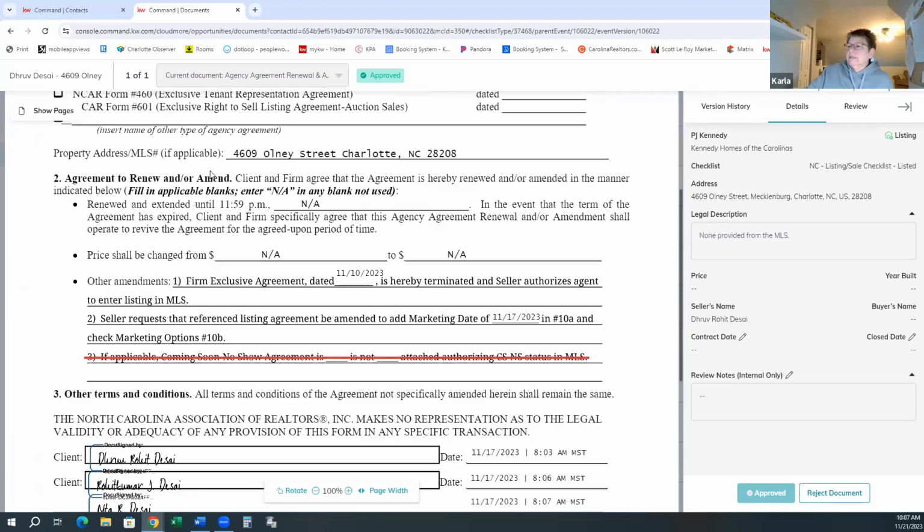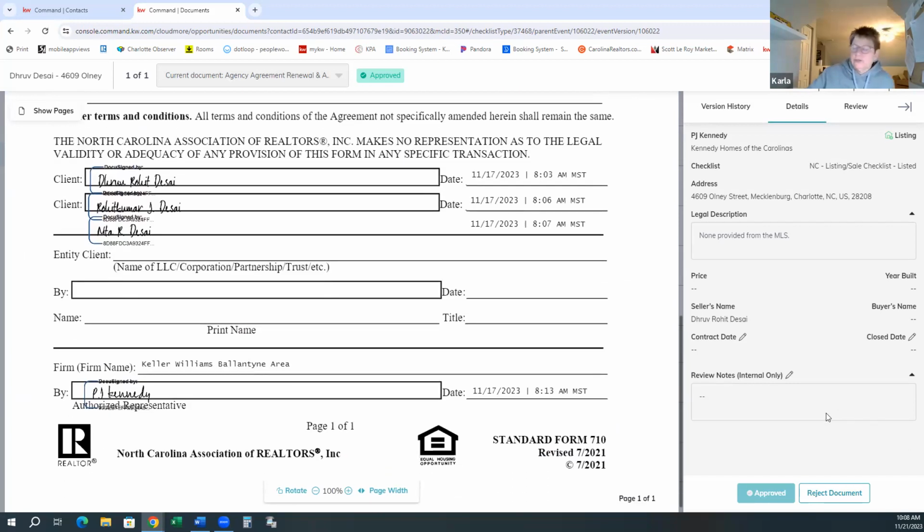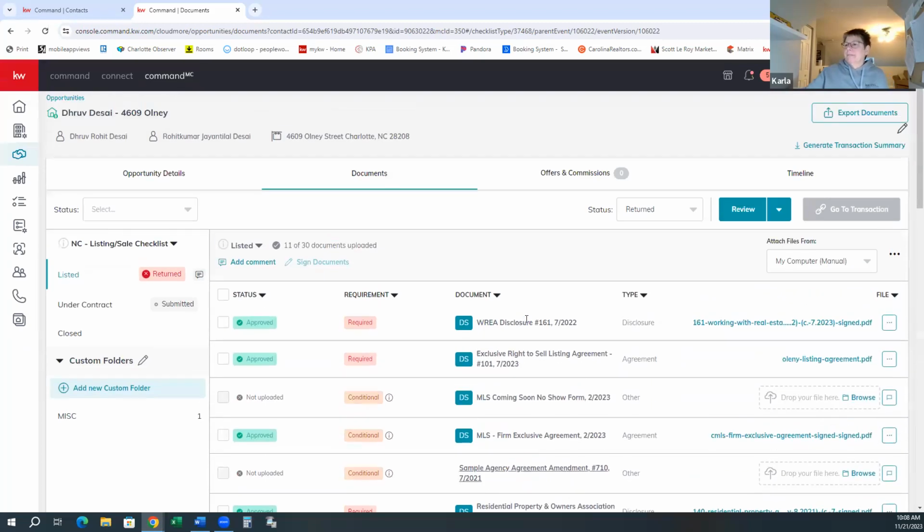So the way she did that is she said she terminated the firm exclusive and then put the active date. So this is amending the listing agreement. And you'll learn all that as you go. That's probably a little too much information. So anyway, that's how that works.